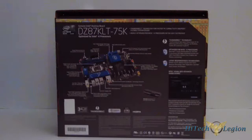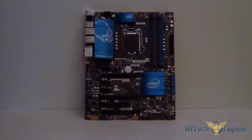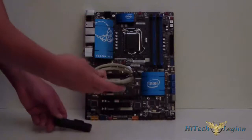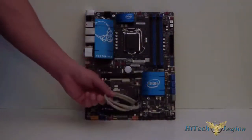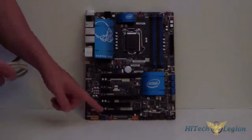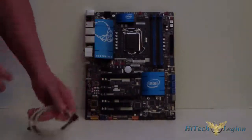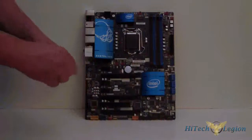Before I go over the layout of the board, let's look at what comes inside the box. You're going to get a nice skull mouse pad, an integration guide. This does come with Bluetooth and Wi-Fi, so you have a dongle and you also have a Wi-Fi module. A tip on this: whatever you do, this gets plugged into one of the black USB ports on the bottom. Do not, because it's blue, think 'Bluetooth' and plug it into the blue port — that's not going to work. This is an IEEE port; if you put it in there you will definitely set your board on fire. We also have the back plate for the I/O and an SLI bridge.